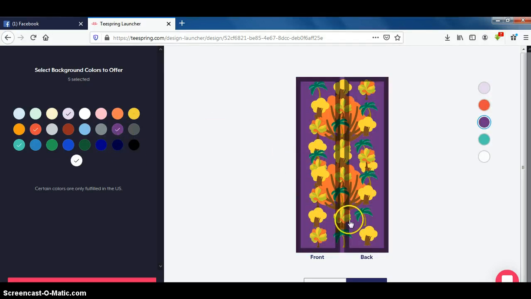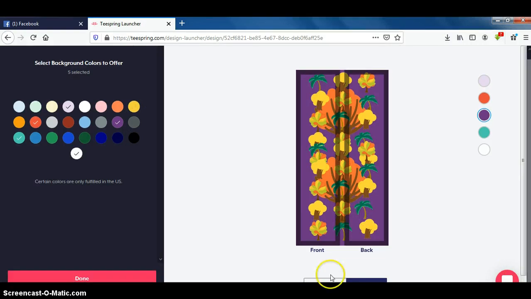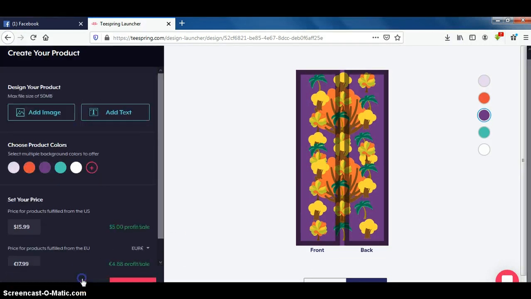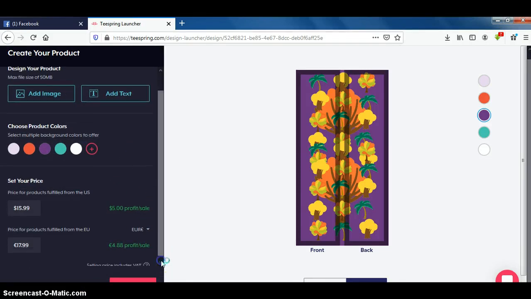Then the next thing we are going to do is click on done. After we've clicked on done, the price is already set. This is at $15. What it means is that when somebody places an order, the company will pick what you have designed and print it, and your profit is going to be $5 per sale.